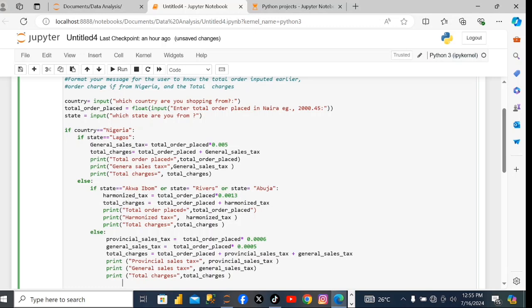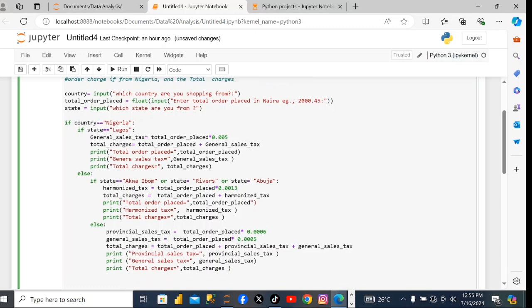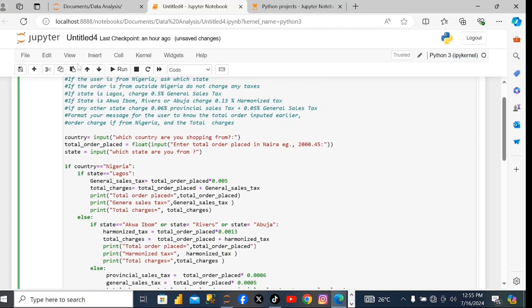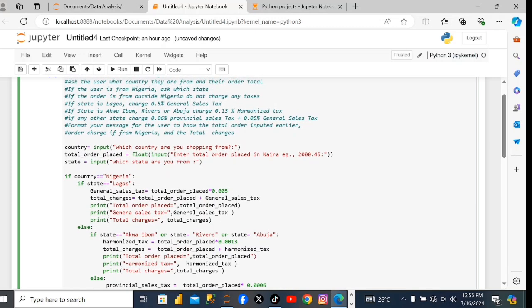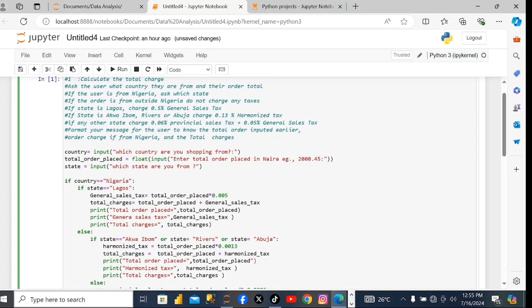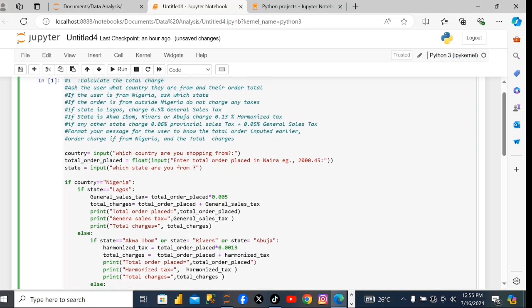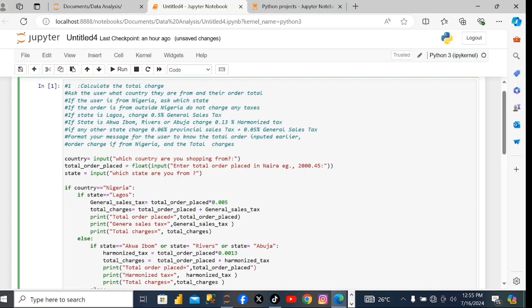But if they are not from Nigeria, we introduce the else code to answer this other question. We have just solved this other condition that they gave us.